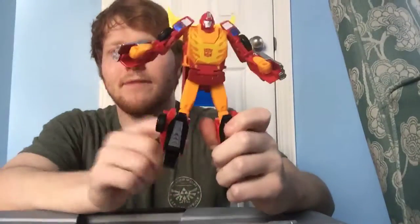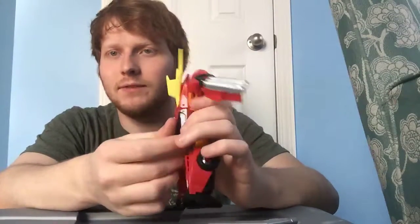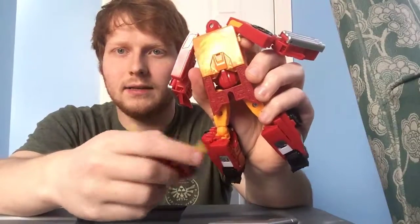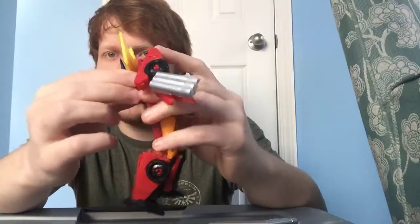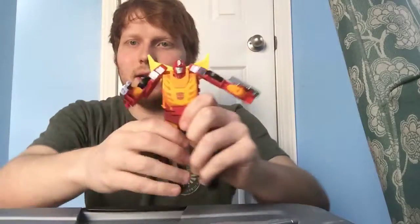The one complaint people have is the blue of his windshield from the car mode. If you want to pose him, it doesn't bother me whatsoever. I just do it like this. But if some people are bothered by this, I've seen a couple of fan mods where this is on a slider. So you can slide this off, and it just slides in right here, and you can see Rodimus' head. There's a little peg up here that you can peg into, so you can just make it into kind of a backpack. It looks bad from the back, but if you're going to pose him up front and you don't want to see the window sticking out, you can do that. And he looks great. But it doesn't bother me, so I just leave it how it's supposed to be. And I just leave him like this.